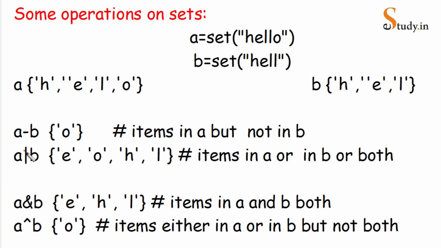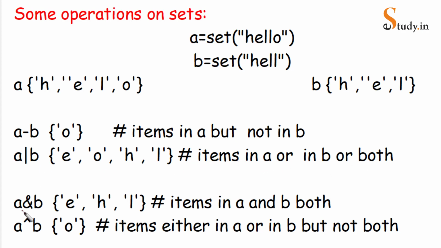Now the next example, this symbol, single line, this is called the pipe symbol. Okay, so this stands for OR. So A or B means items which are either in A or in B or in both. So we have H-E-L-L here and we have H-E-L-L here. So these elements will be there, but of course we want the elements which are in A or in B. So we have already got all the elements of set B in set A as well. So the output here will be E-O-H-L. That means all the elements of A are also there and B are also there. Okay, so items which are in A or in B or in both.